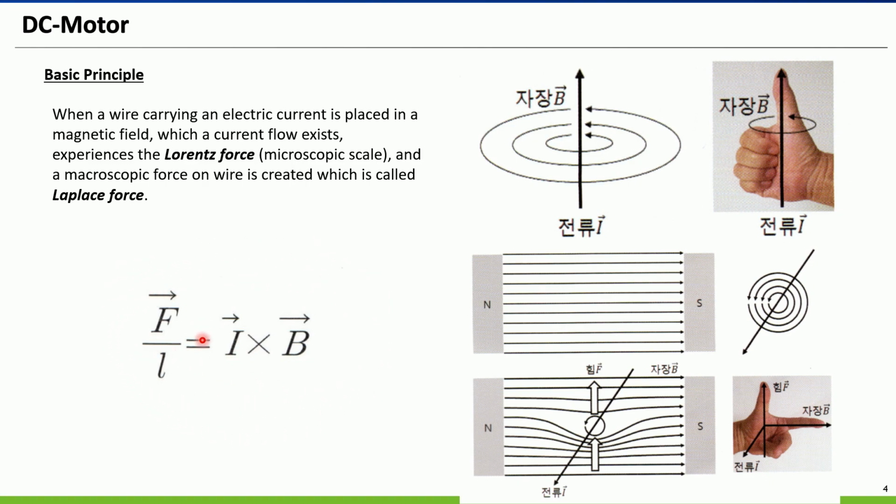Basically, force per length of wire is equal to the cross product of the current and magnetic field vector. Using the left hand rule, this one is the magnetic field, this thumb is the force, and this finger is the current flow direction. This is the basic principle of DC motor.